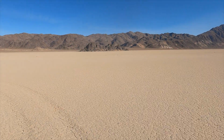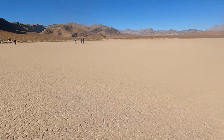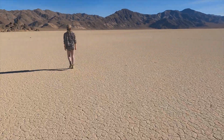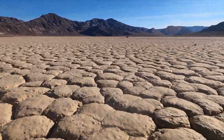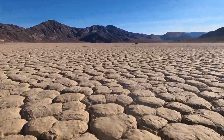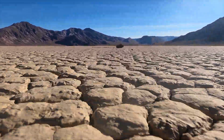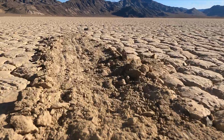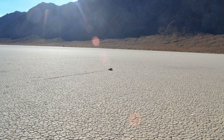Teakettle Junction. Nestled in a remote valley between the Cottonwood and Last Chance ranges, the racetrack is a place of stunning beauty and mystery. The racetrack is a playa, a dry lake bed, best known for its strange moving rocks. How do they move, you ask? Well, first, the playa fills with water, which must be deep enough to allow formation of floating ice during cold winter nights, but shallow enough to expose the rocks. As nighttime temperatures plummet, the pond freezes to form sheets of windowpane ice, which must be thin enough to move freely, but thick enough to maintain strength. On sunny days, the ice begins to melt and break up into large floating panels, which light winds drive across the playa pool. The ice sheets shove rocks in front of them, and the moving stones leave trails in the soft mud below the pool surface.